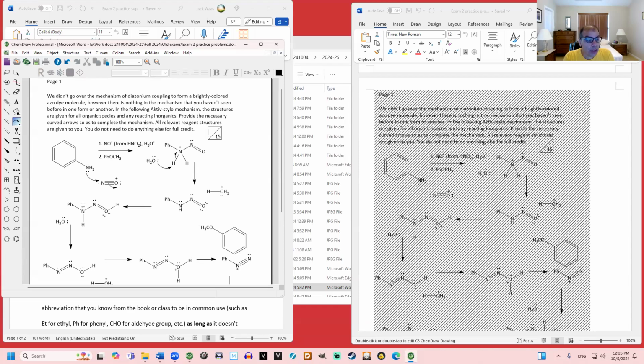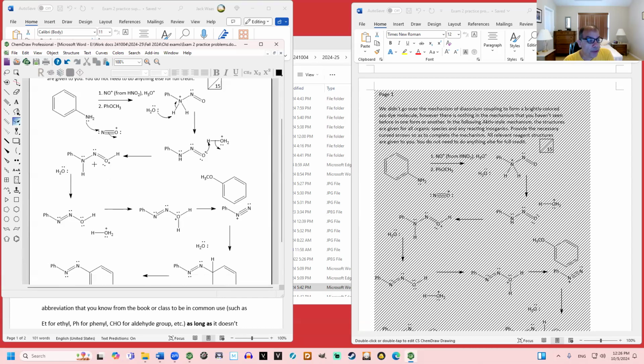When we compare this structure to the next one, we can see the only change is that the oxygen has gone from neutral to a plus charge, and there's a new oxygen-hydrogen bond that wasn't there before. In other words, we've protonated the oxygen atom, and here we have a hydronium ion ready to do that for us. So we just start the arrow at one of the oxygen lone pairs and end it at the hydrogen. Then we break the oxygen-hydrogen bond and push the electrons onto oxygen. Just a standard protonation using a hydronium ion. That gets us to this structure.